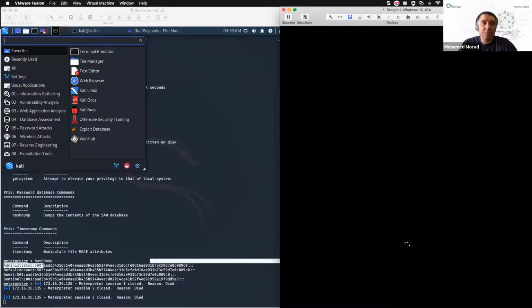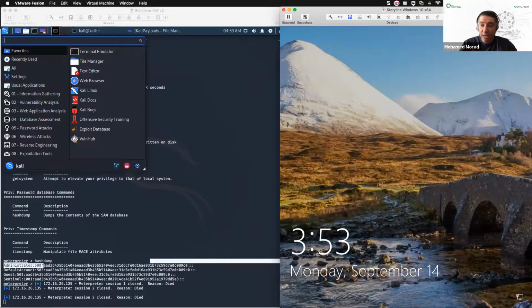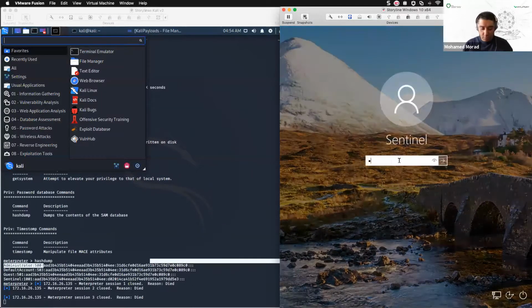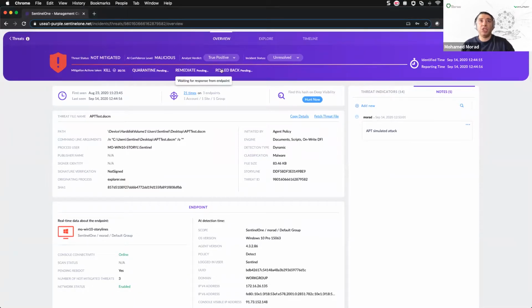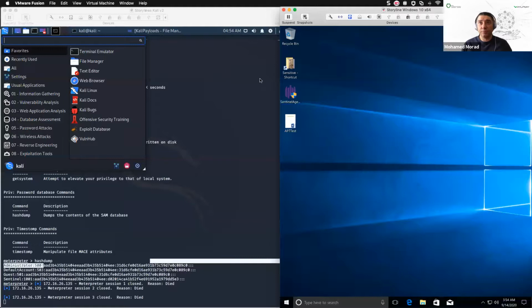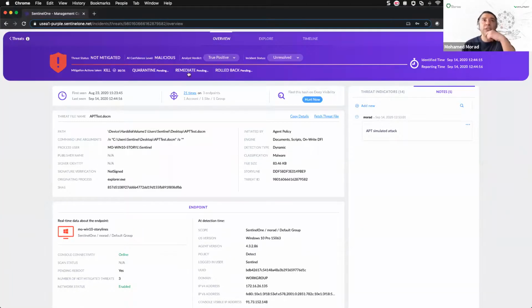One of the good things that we can present right now is that even the reboot doesn't affect our actions. We can remediate, we can restore the damaged files, even if it happened before a start of a machine. You can see here that the kill is being done, quarantine, remediation, and rollback is still working. If I go to sensitive data, it's still not restored, so I'm waiting for the quarantine, remediation, and rollback.